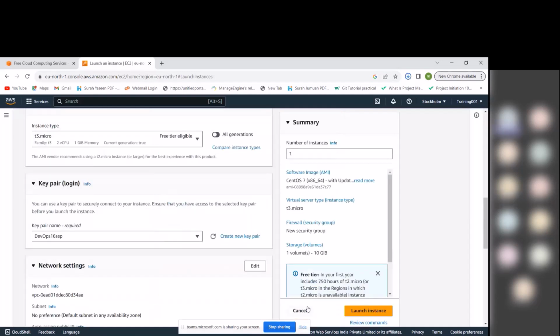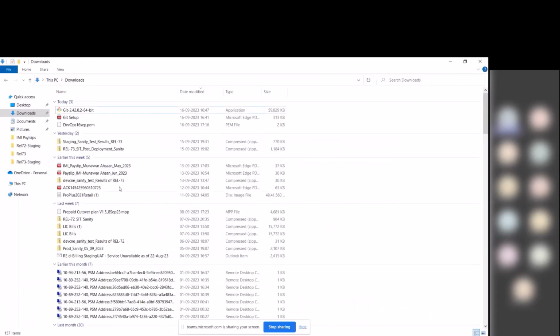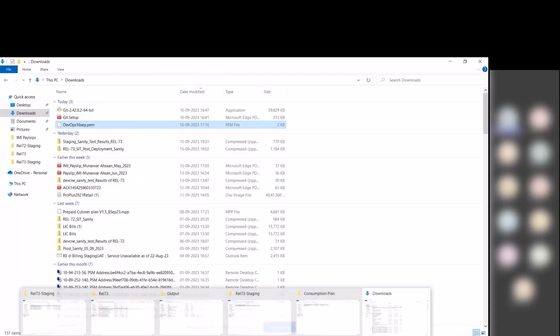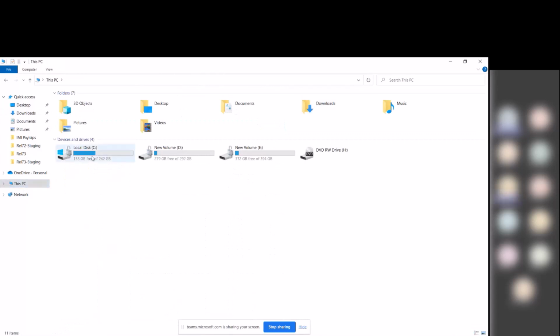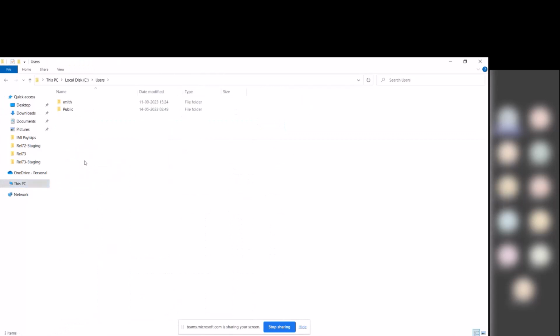So after creating this key pair, it will get downloaded. Okay, you can see there that pop-up appears at the top. So that key will be downloaded, and remember that key is very important. That PEM file is very important. Please copy or cut paste this and go to this computer, go to your C drive. Everybody please listen to these instructions carefully. C drive, go to users. You logged in as which user here right now? First, I think, right?